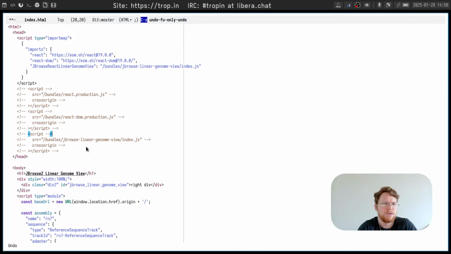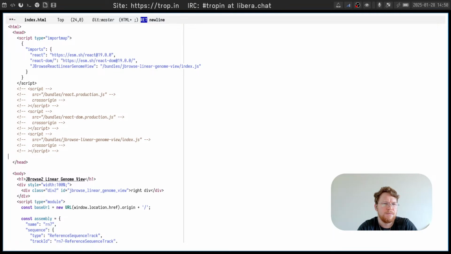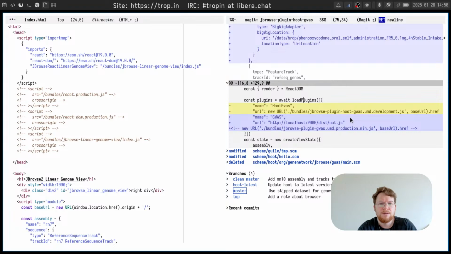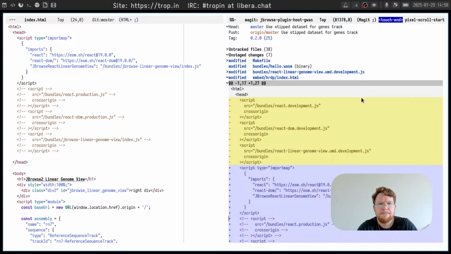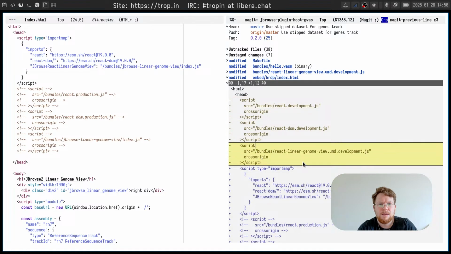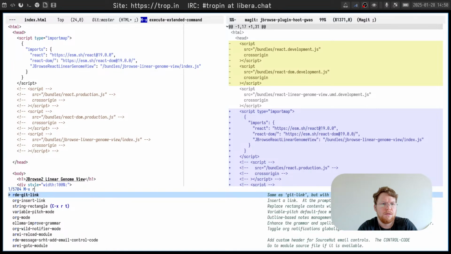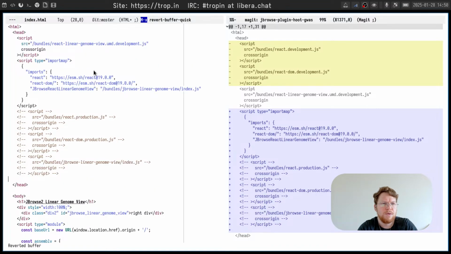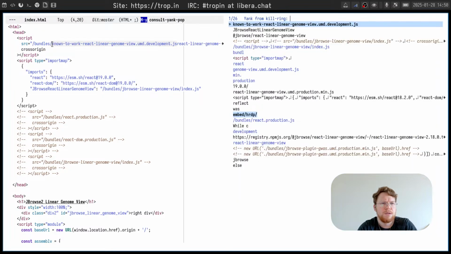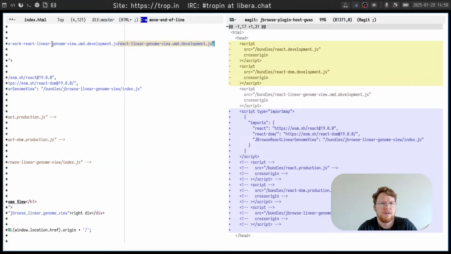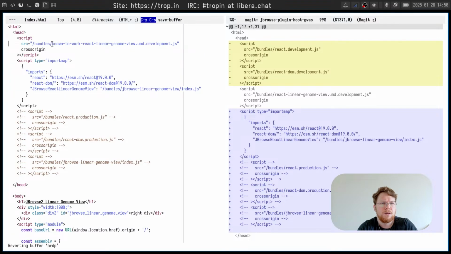Oh, actually it messed up. Okay. Revert buffer quickly. We have this thing from bundles. Okay.